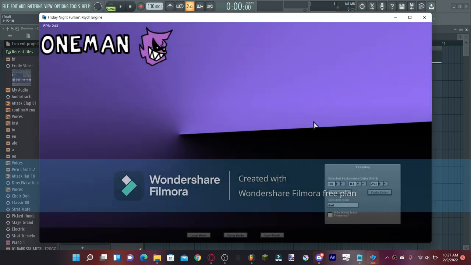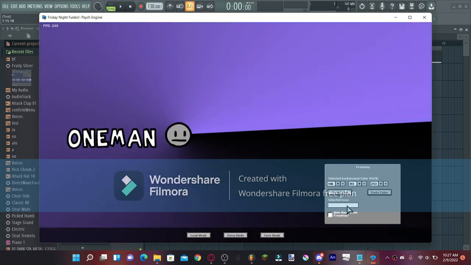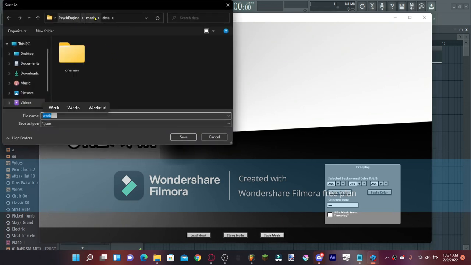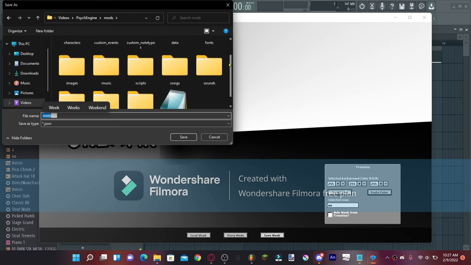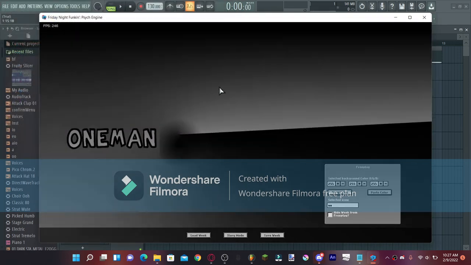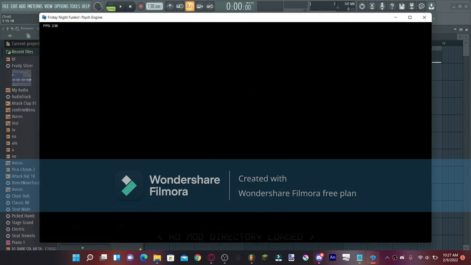Free play. No, icon, yes. Oh wait, no, it's icon, no. And then I just changed the color to be the default color because I don't know what to put here. There you go. And then I go into mods, and then there should be weeks. Week, it's just week. Now, we're done.